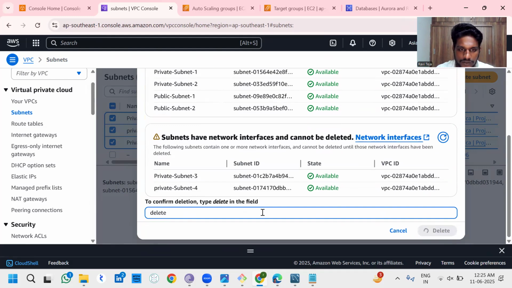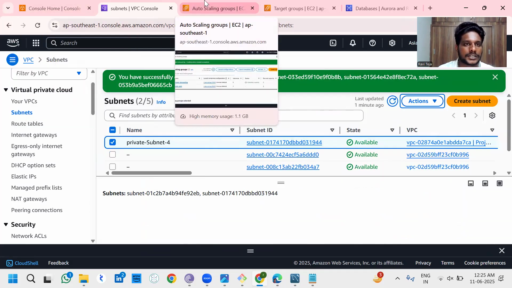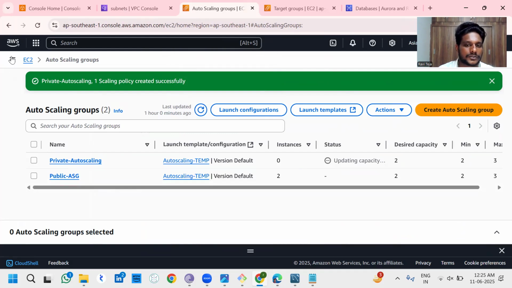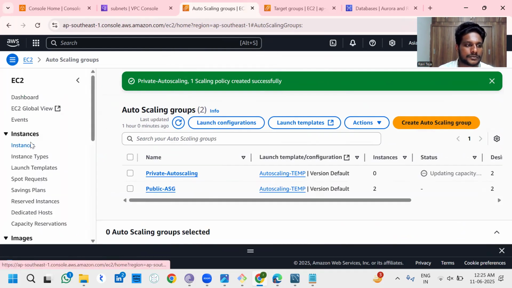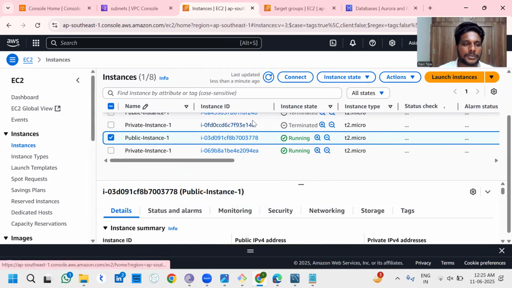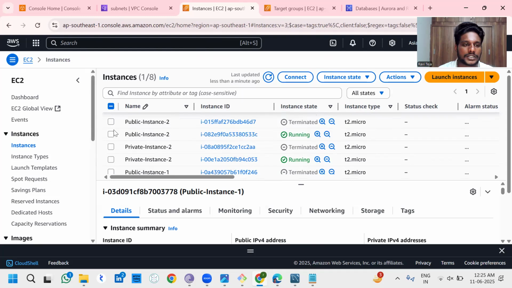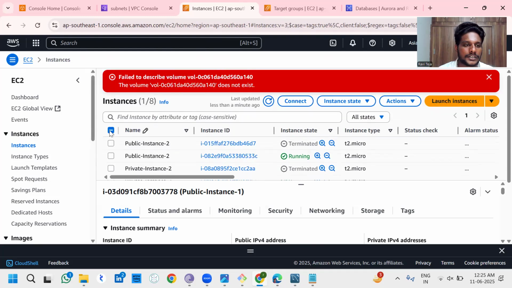Okay, because some instances are still running, that's why the subnets are not deleted. Do refresh.